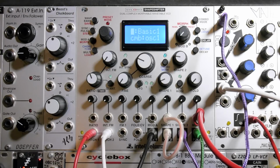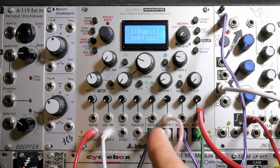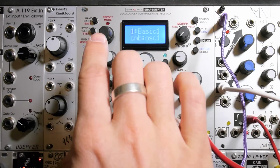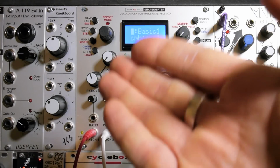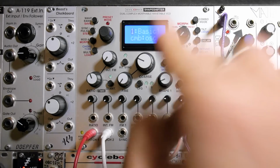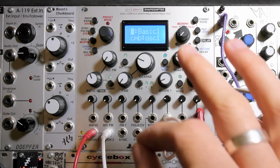I find the Shapeshifter an extremely hard module to quantify because it's incredibly powerful. So if you get a Shapeshifter, I would encourage you to not be disheartened by the documentation and to persevere with it. It does have a learning curve. There's no getting around the fact that given the amount of combo modes, the funny naming conventions for certain things that are inside this module, it will take a while, because the problem with the manual is that it really does require that you have read every single sentence several times, or you miss some incredibly important throwaway sentence that actually explains, oh hell, I need to push that for that to work. Things like this that are not spelled out, I think, as clearly as they could be.